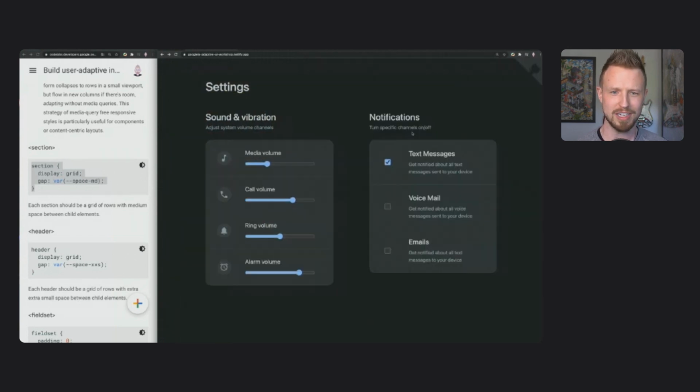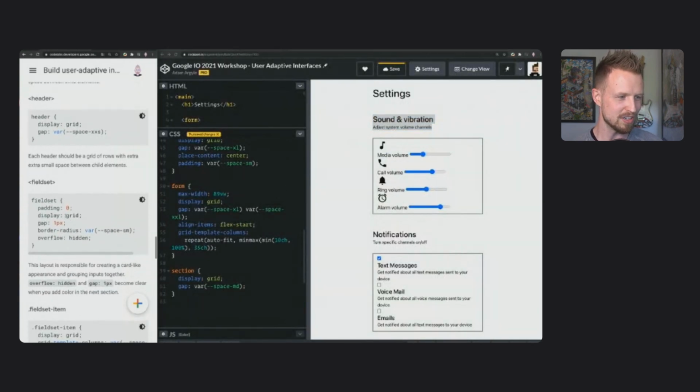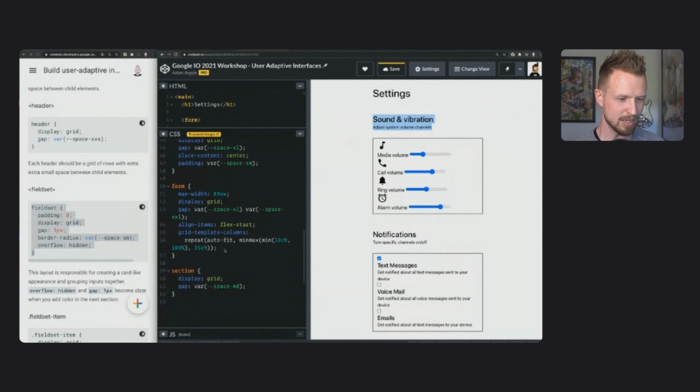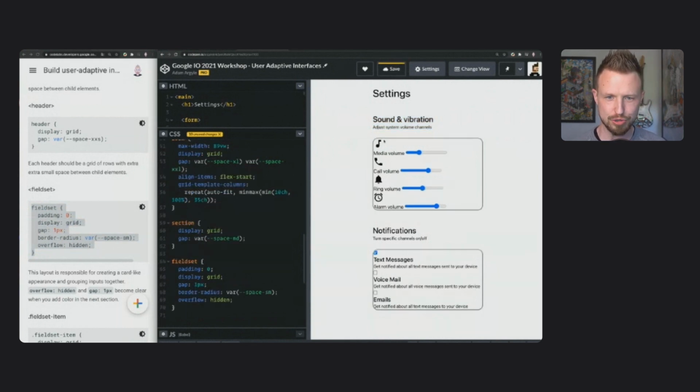All right, I'm going to close out of DevTools, get back into here and check out our next layout, which is on the field set. So I'm going to grab this field set, pop down here and paste it. We can see that we dropped our padding around the edge here. We went to a display grid, which was kind of similar to what it was before, but then we're going to get some ability to put a gap in there. Notice our gap is 1 pixel.